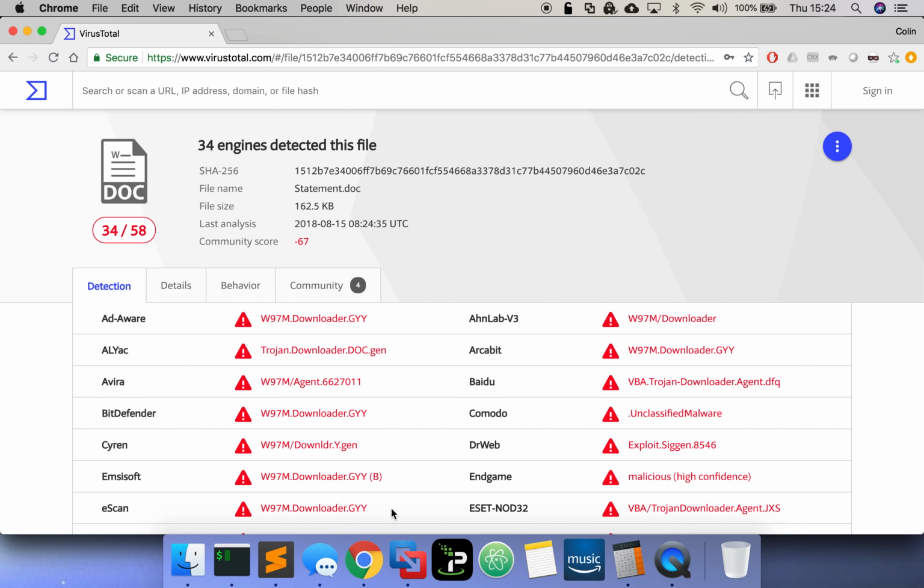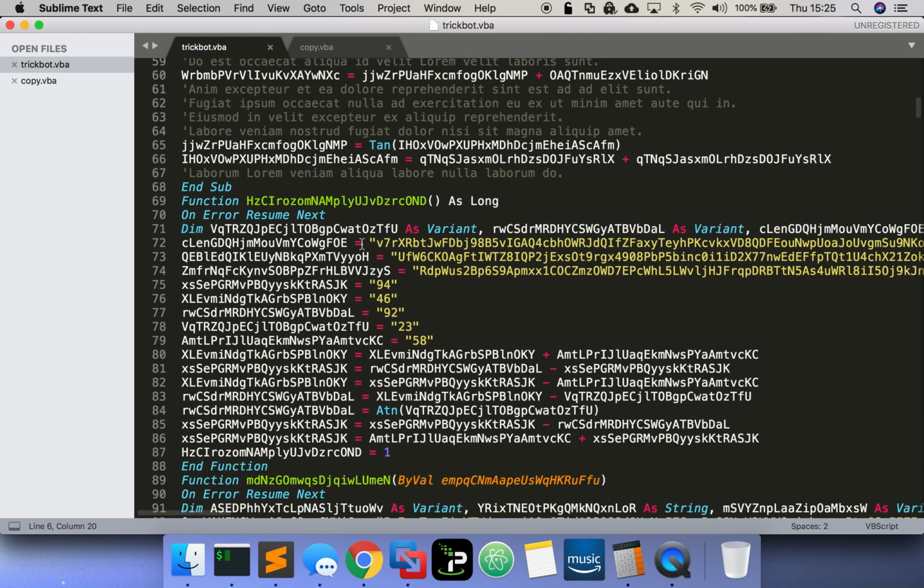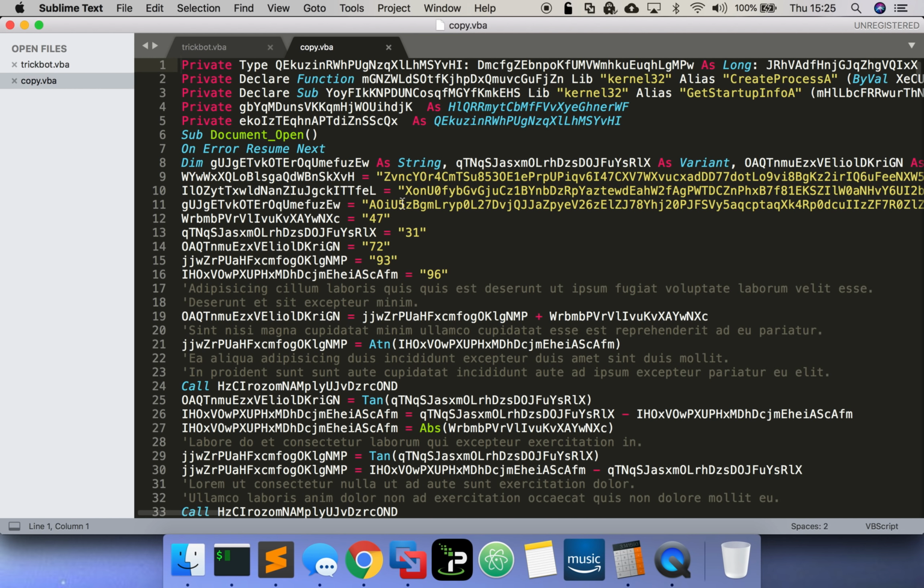For ease of demo, what I've done is copied out all of that Visual Basic, the VBA code, into Sublime, just because I find it easier to read and navigate around, if I'm honest with you. I'm not actually going to execute any code here because this is on my host machine, but I'm going to start sifting my way through the code so you can get an idea of how I clean this up and the mentality I have when analyzing this kind of stuff. So this is the original. I'm going to work on a copy.